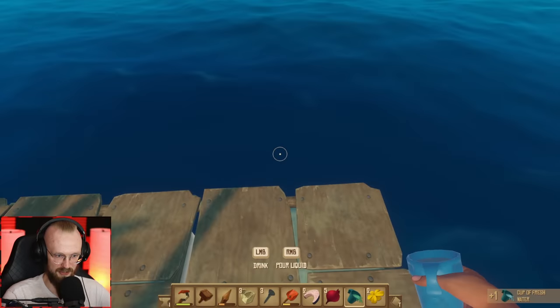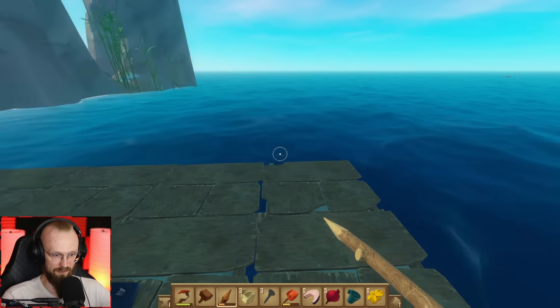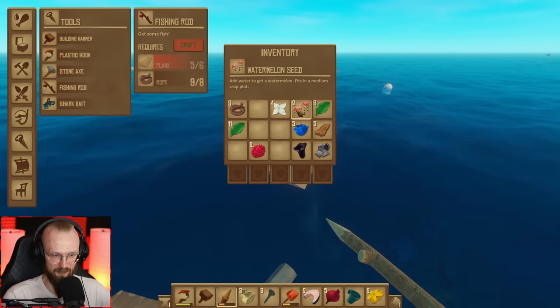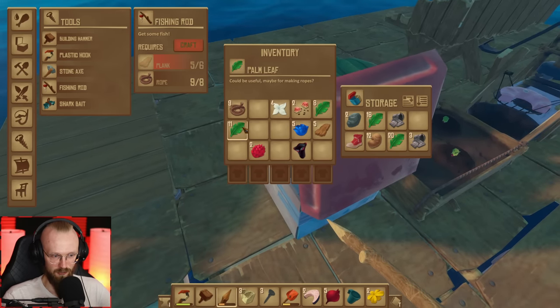I can water those beets. And let's boil some more water. And I cannot craft a fishing rod because I don't have enough planks. I need one more extra plank. And there we go. We had those two blueprints inside of the storage, so we can get rid of these blueprints because we absolutely don't need them. Kind of sad to trash the ocean, but a man's gotta do what a man's gotta do.